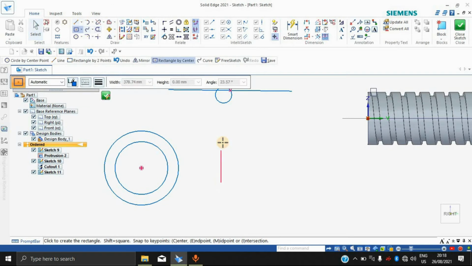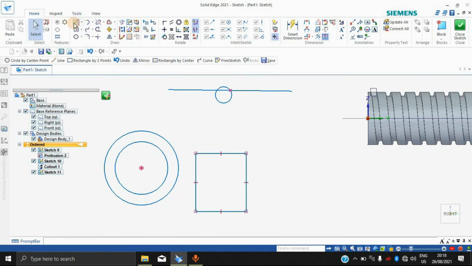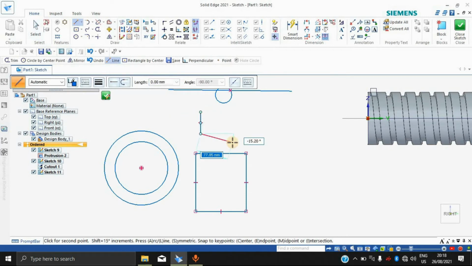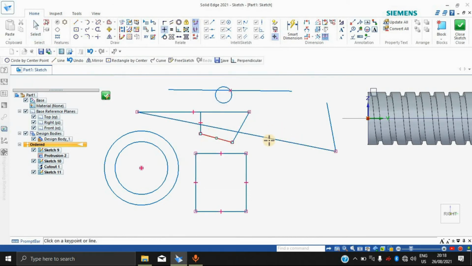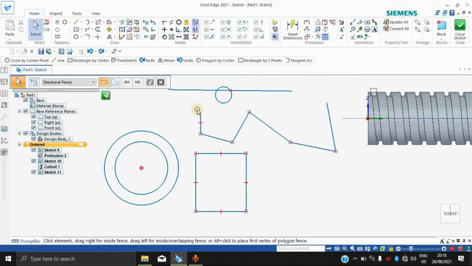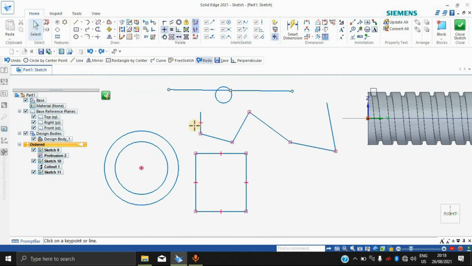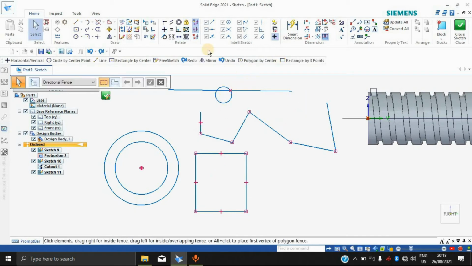Like if I'm creating a line this way, and I click on horizontal vertical and click on this line, it will change its dimension. It is basically used for creating vertical commands. See, it will also make itself horizontal. So that is basically what these functions are.